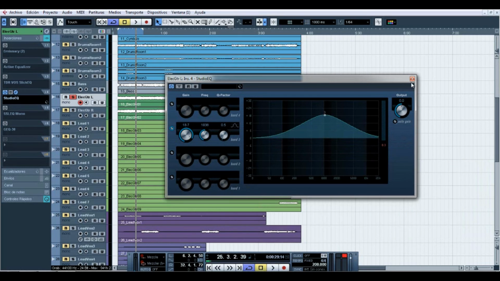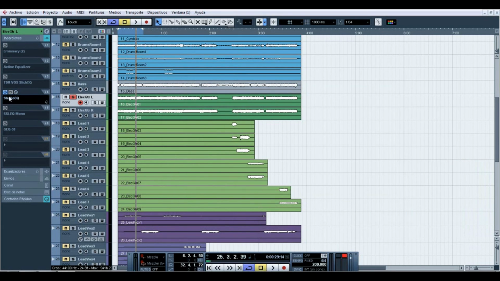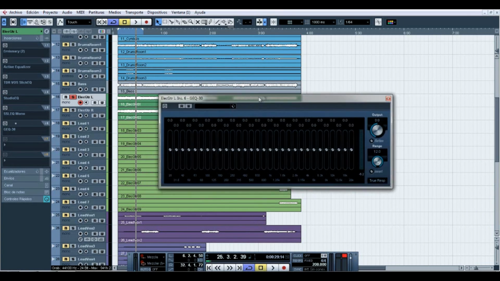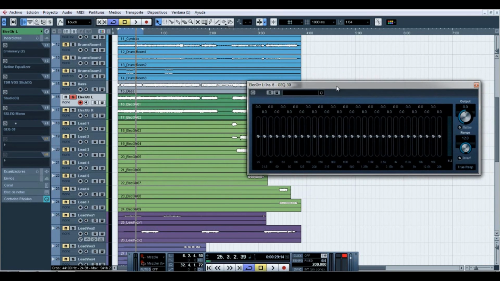Okay, so let's move on to the last equalizer, which is a graphic EQ. And this one lets you choose a specific frequency, and it only affects that frequency if you cut or boost.